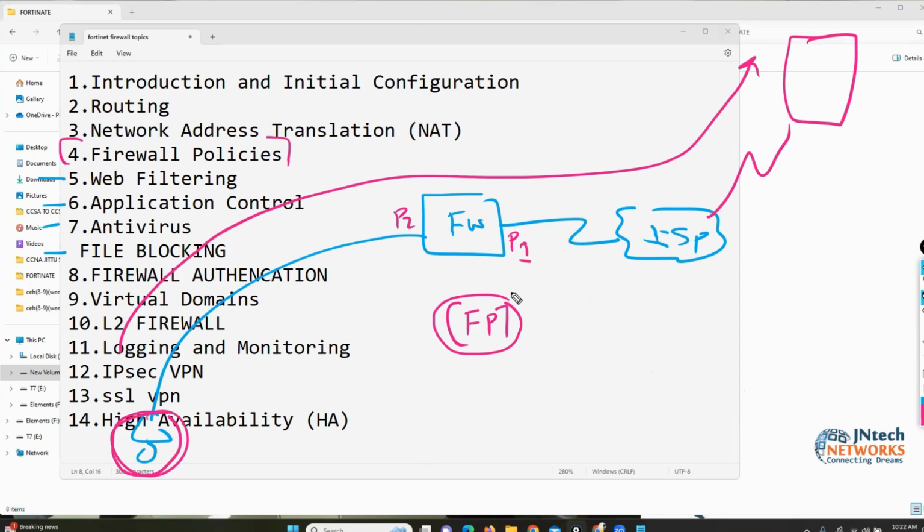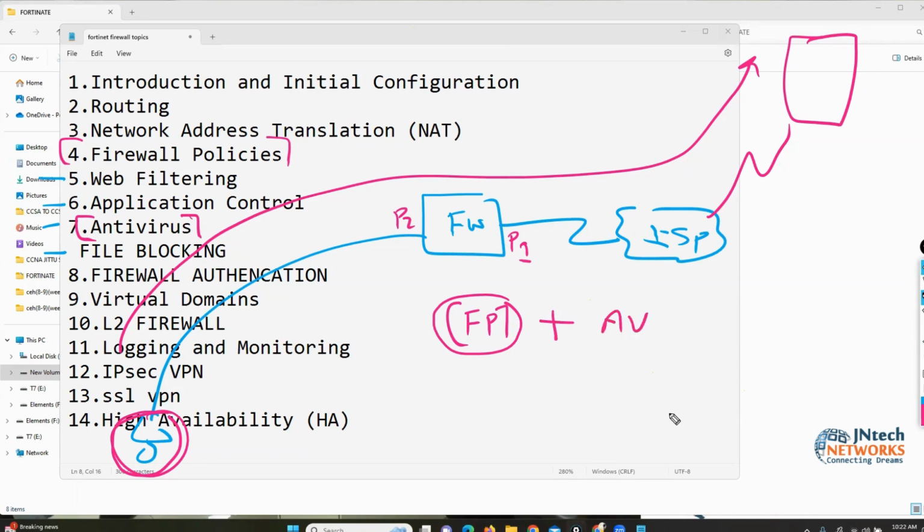So what can you do here? Here you can use next generation firewall features. In this scenario, you can create an antivirus profile, and you can attach this profile to your firewall policy.